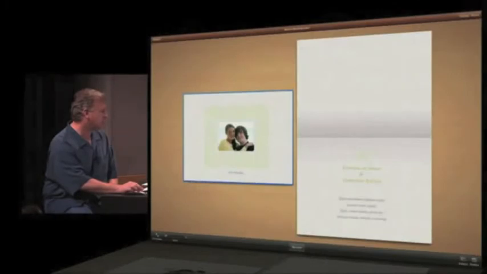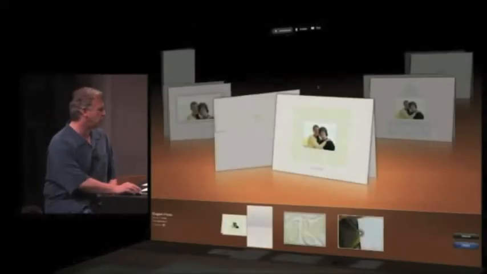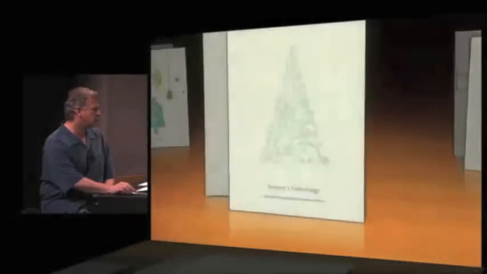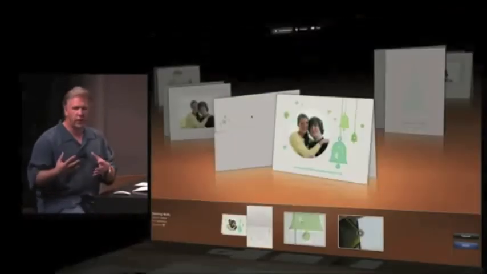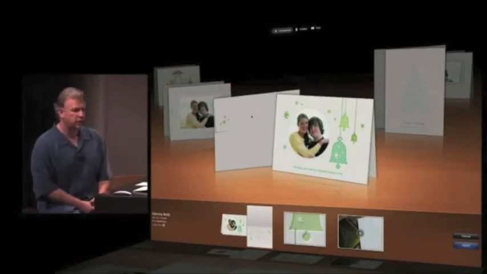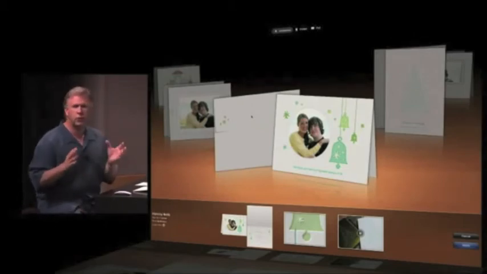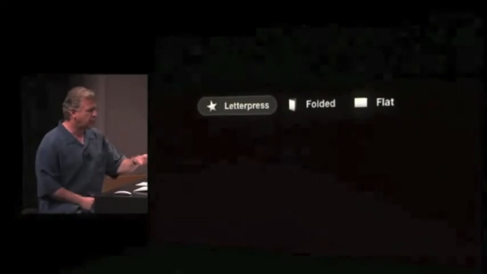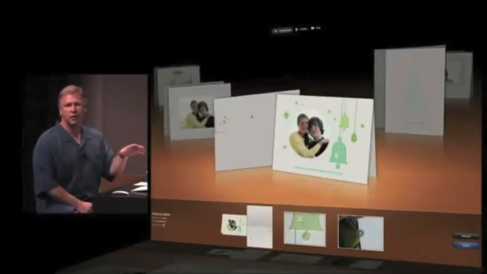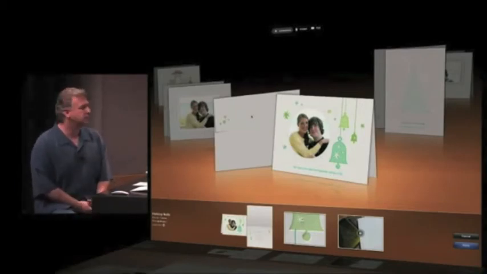And let me bring up one of these cards. You can make the most beautiful, amazing cards. And of course, just like the books, there's a carousel where you can select the theme of your cards. Let me click through a few of these so you can see them. They're just incredible. And across the top, I can select what kind of card I want a theme for. There's flat cards, folded cards, and this is a brand new kind of card called a letterpress card. They're absolutely stunning. And if you don't know what a letterpress card is, well, right here in this carousel view, there's a video to teach you about what letterpress cards are. So I'd like to play that video for you right now.